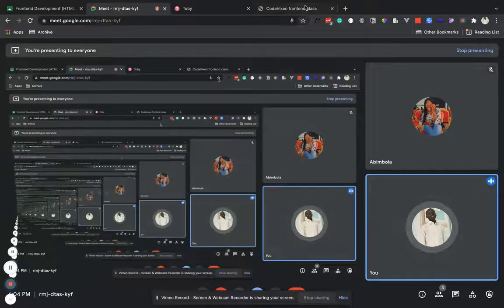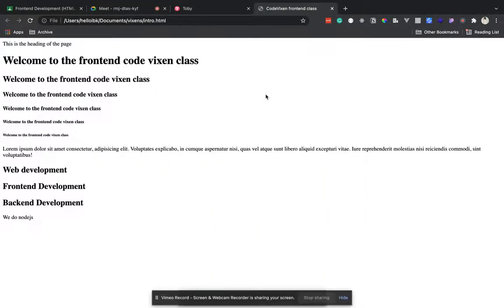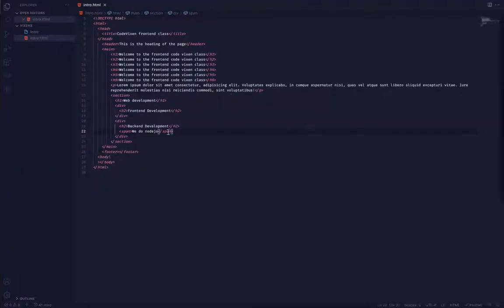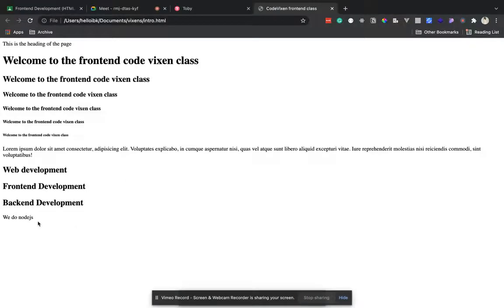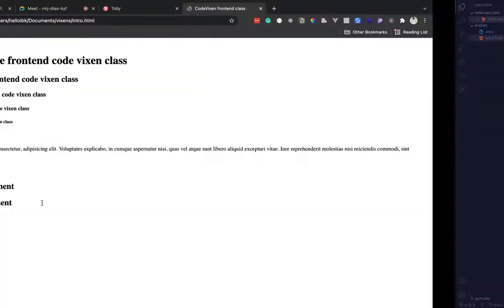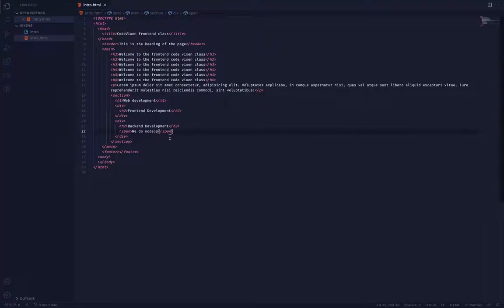All right, so the span class address the span class. Look at it here, we do Node.js. So this time, you see, this "we do Node.js" is just like a meta description for this backend development section that we have here. So this has also addressed this particular thing that says we do Node.js. So that's about that.